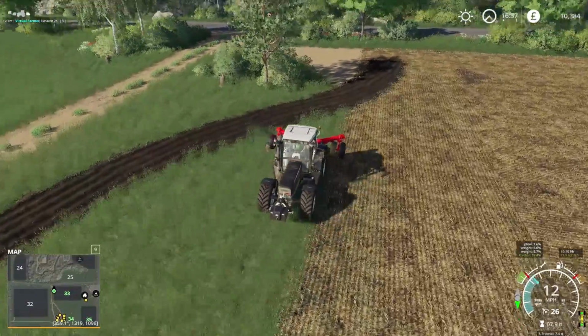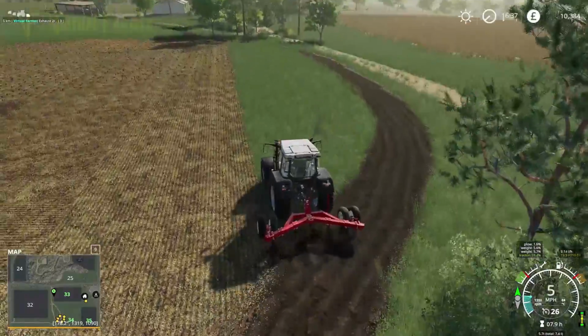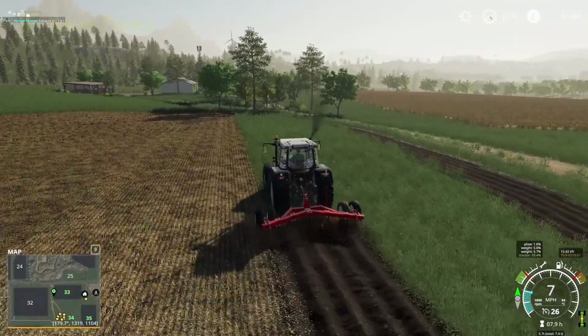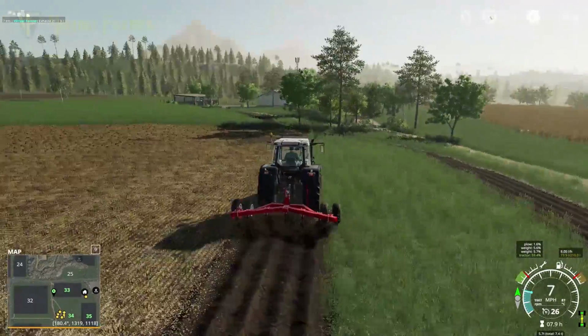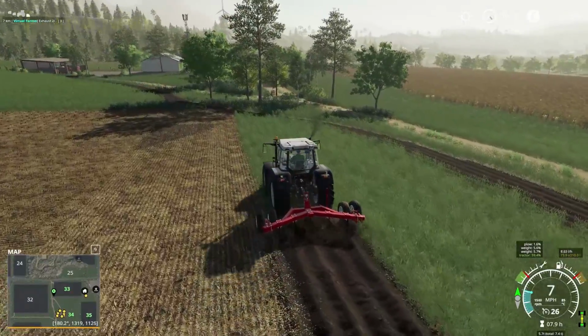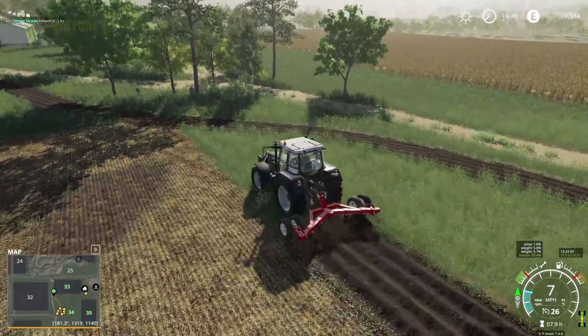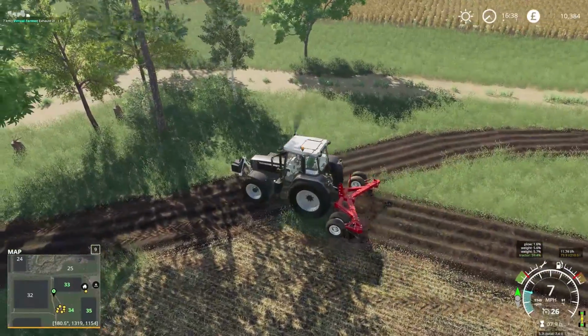We're going to get these bits between the fields filled in and done. So that's just a case of ploughing down these sides a bit, and then, as I said, we're going to lime the entire field. Because then that resets the alignment across the whole thing before we actually put crop into our new field.